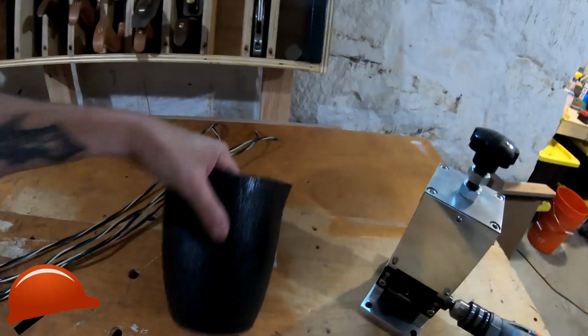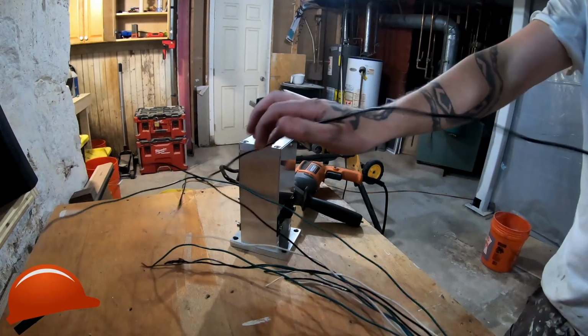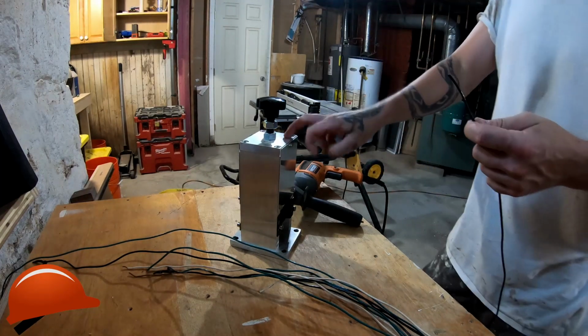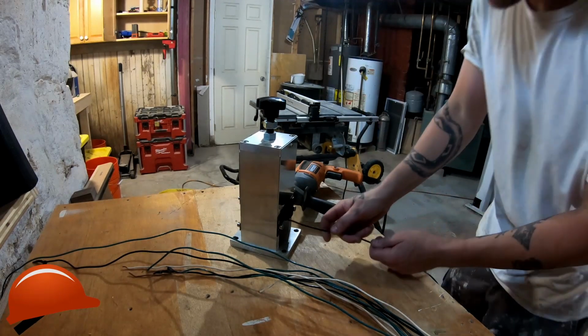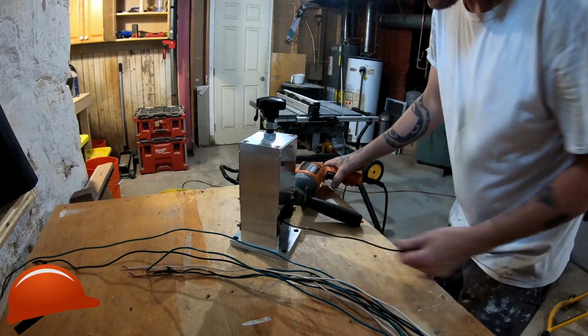So while I have the forge out, we might as well strip down the copper wire and get it ready. Alright, I had a bunch of stranded wire yesterday, and this will do stranded wire, but it's not as nice as solid wire. It's a little more of a pain with stranded.